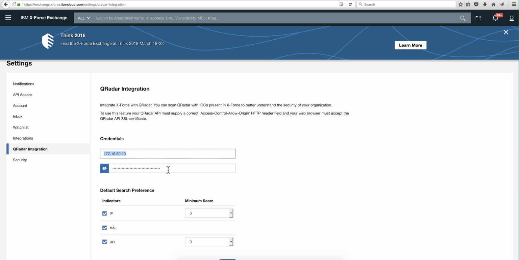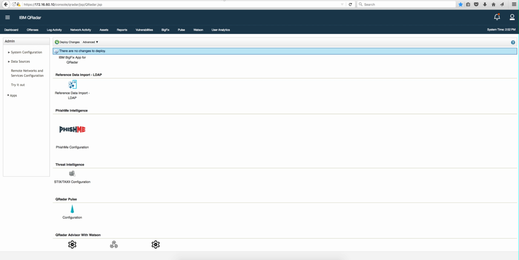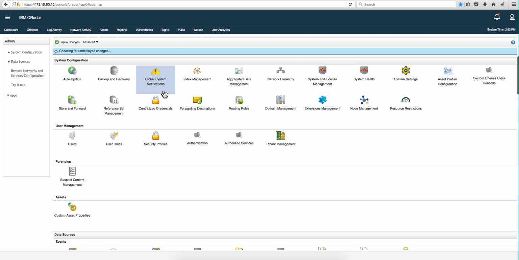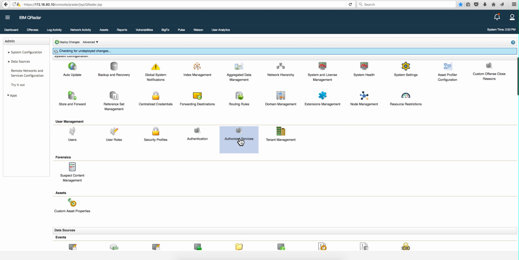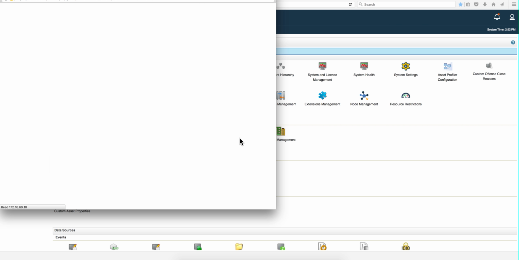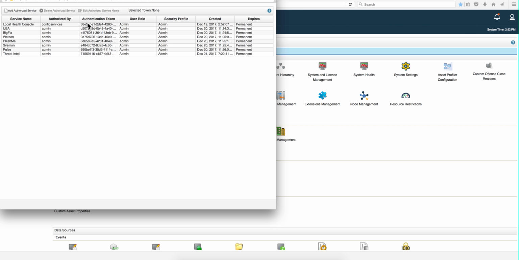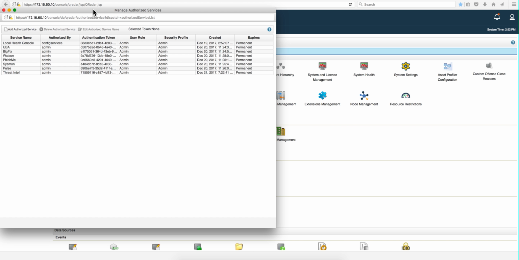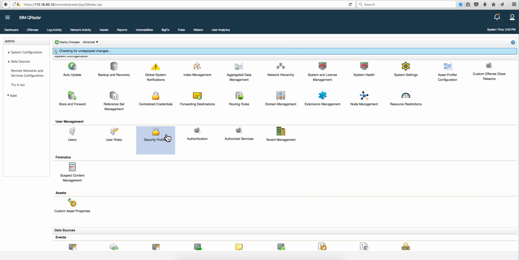And in here, you need to put a security token that you get from the QRadar console. In case you haven't done this, you need to go here into authorized service, and you get a token. It's a little odd the way you get the token, but you actually need to copy it from here, the entire thing. You see, it's a little awkward to do this part, but you copy that, and that's how you get an actual token, and that's required for the API authentication.